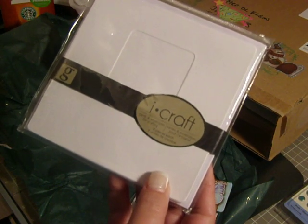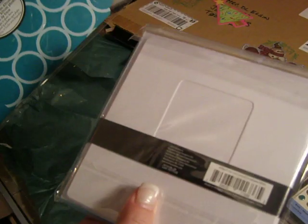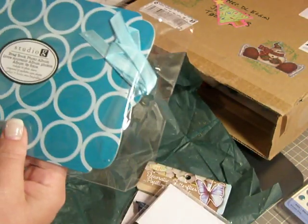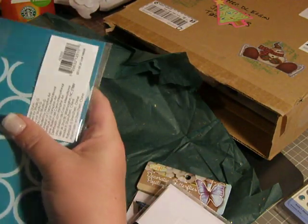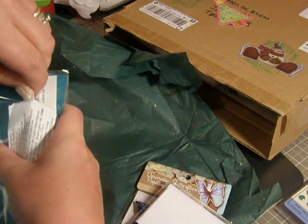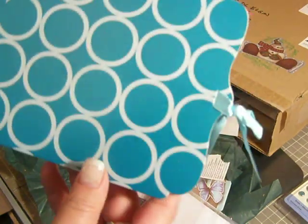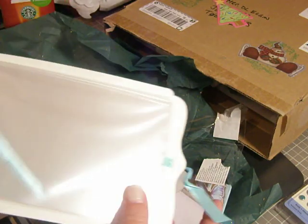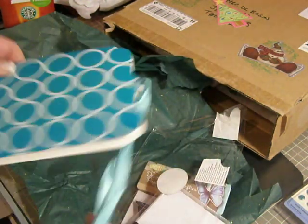And iCraft. These are cards and envelopes. Looks like they have little windows. They're Studio G. Oh, how cool. And this is a brag book. It's a photo album. Let's get into it. Show you all. Oh, how cute. How cute is that? I love it. Oh, awesome.